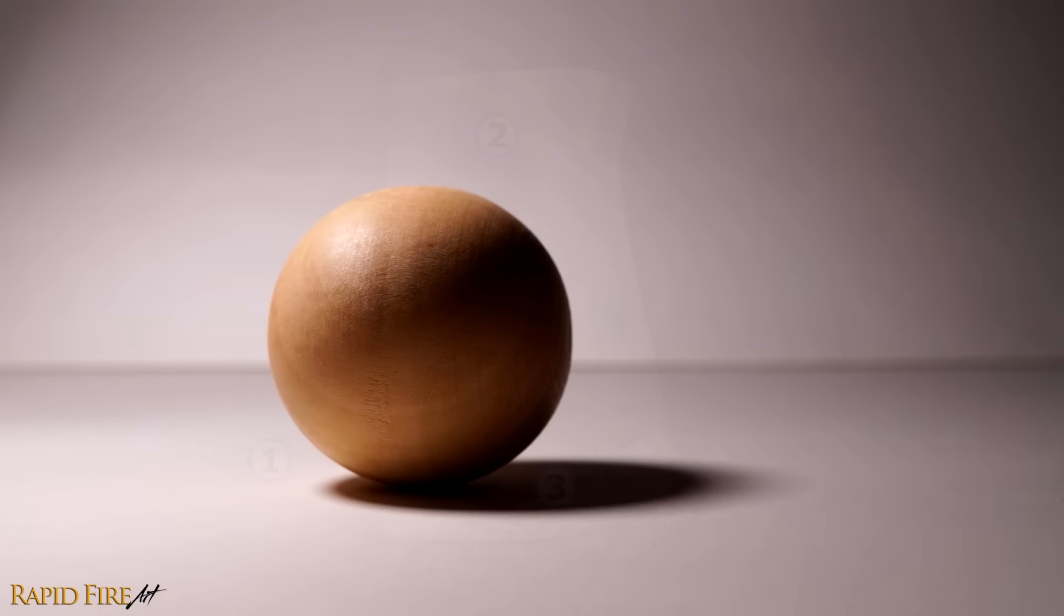Let's move on to the light side of the ball. On this side, there are only three things I need to point out. There's the core light, which is the area facing the light directly. Then there's the highlight, which is actually a reflection of the light source. This is the brightest point on an object.